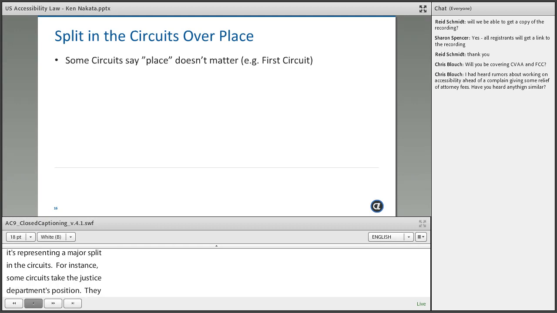So the First Circuit, for instance, Massachusetts, follows this line of reasoning. So if you wanted to sue a purely online business, I'd say Amazon, but now Amazon has a store in Seattle. Well, okay, if they didn't have that store, and they were purely online, you could sue a company like that in Massachusetts.